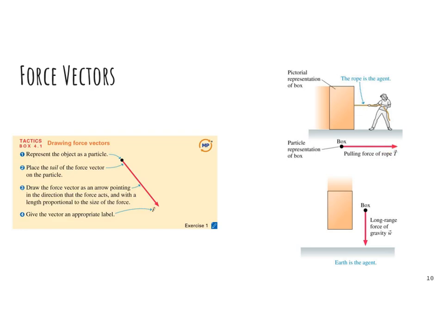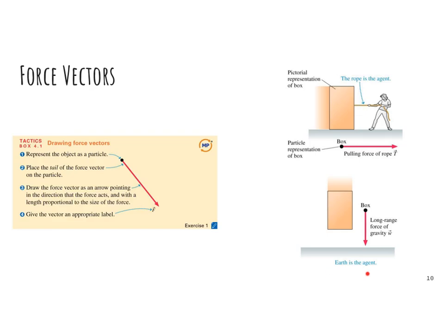This concept is known as drawing a free body diagram. We represent the object as a particle, and we just draw a force leaving that particle in the direction that the force is applied. Now, this can be confusing because this person is pulling. So some people might say, well, isn't the force kind of on this rope? And that's not correct. The direction that we look at is just based on the direction of the object, and that object is being pulled to the right.